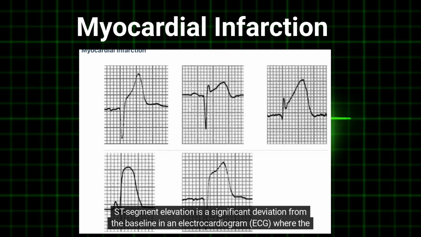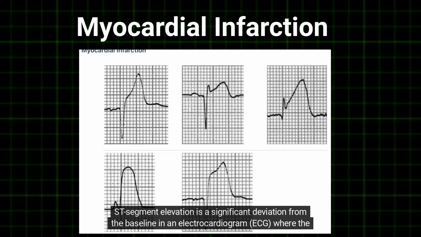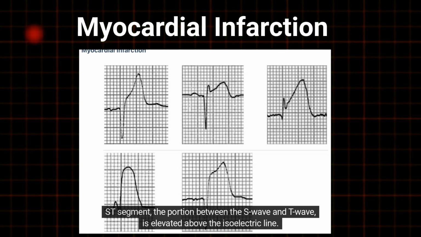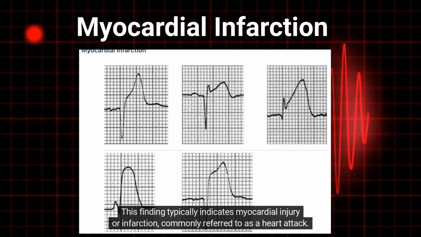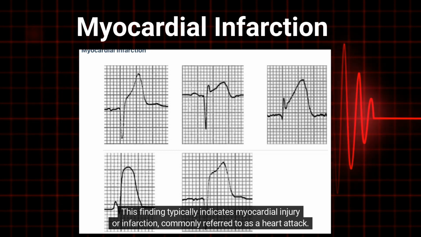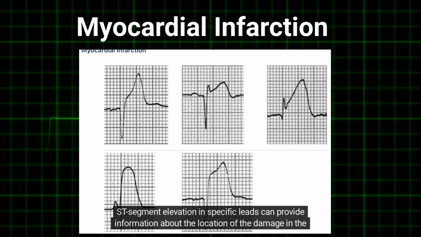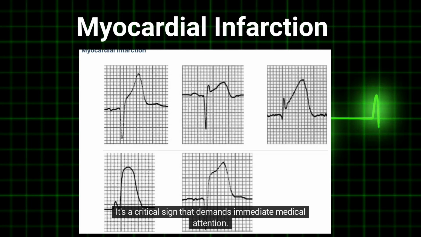ST segment elevation is a significant deviation from the baseline in an electrocardiogram, ECG, where the ST segment, the portion between the S wave and T wave, is elevated above the isoelectric line. This finding typically indicates myocardial injury or infarction, commonly referred to as a heart attack. ST segment elevation in specific leads can provide information about the location of the damage in the heart. It's a critical sign that demands immediate medical attention.